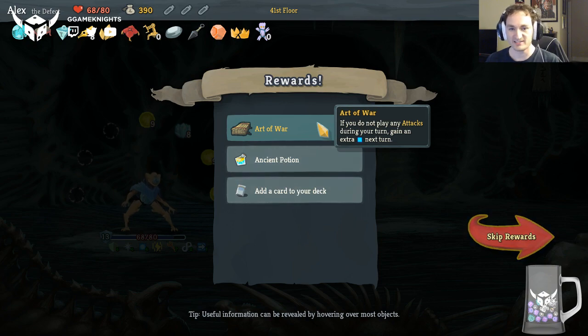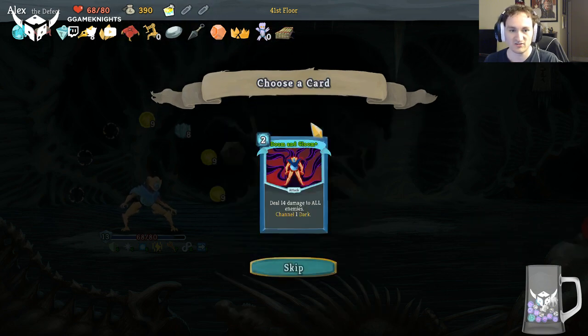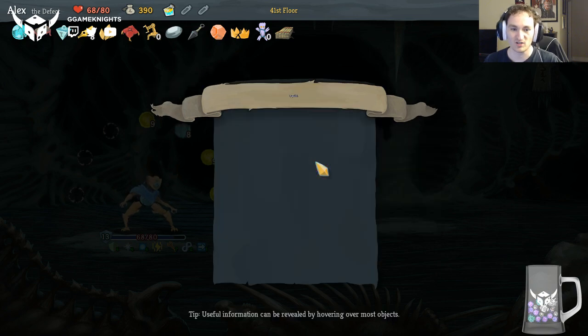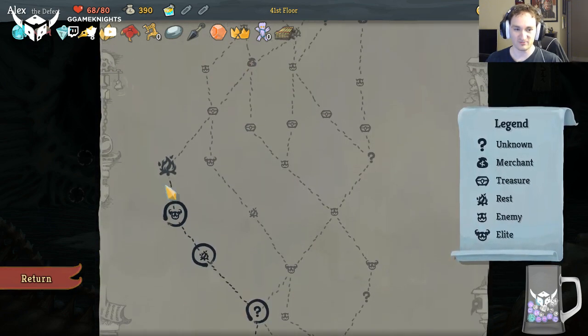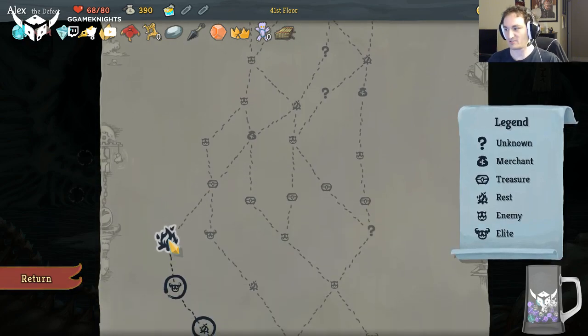If you do not play any attacks during your turn, you gain extra energy next turn, which could work with Defect. Each potion, gain an artifact. Ooh, Doom and Gloom. Deal 14 damage to all enemies and channel 1 dark. Which we're a little less than halfway through the final act, and we haven't gotten any plasma or dark this run.